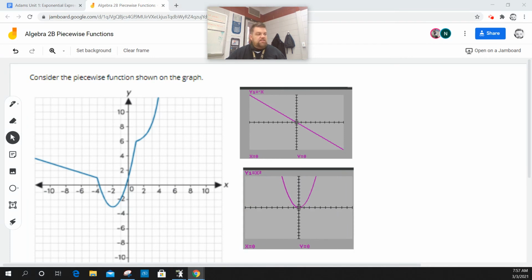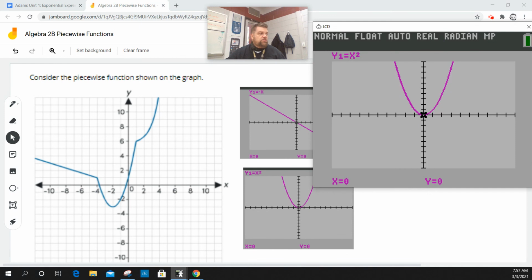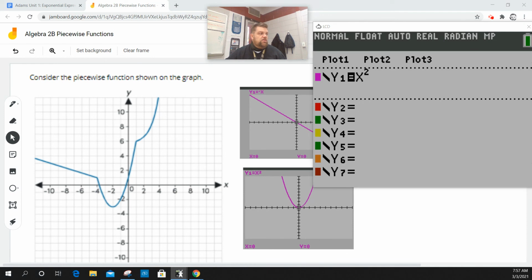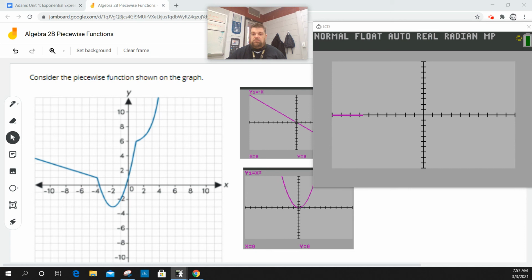And then lastly, let's take a look at an actual exponential function. So if I clear this out now, an exponential function can be a number raised to the power of x. So I'm just going to say 2 raised to the power of x. And so when I graph that, it'll look like that. And so that is an exponential. So anyways, let me take a screenshot of that.